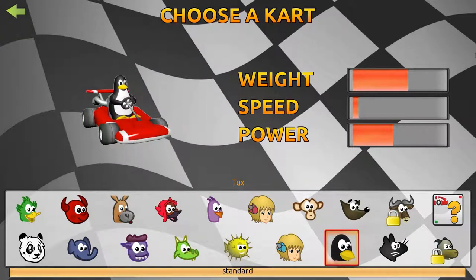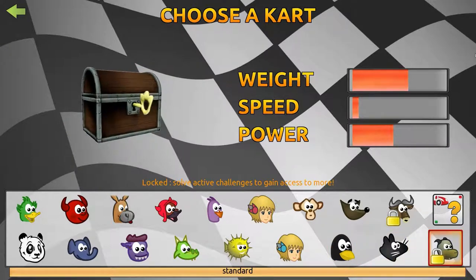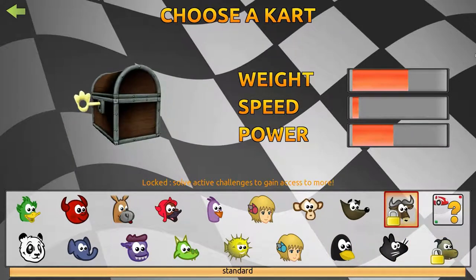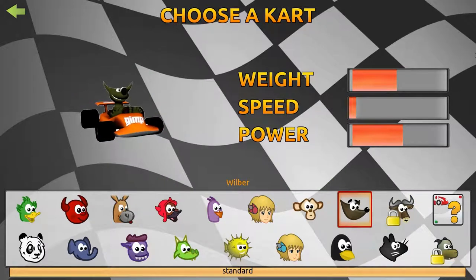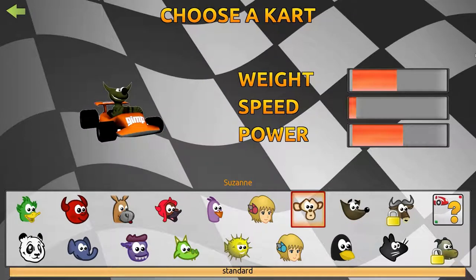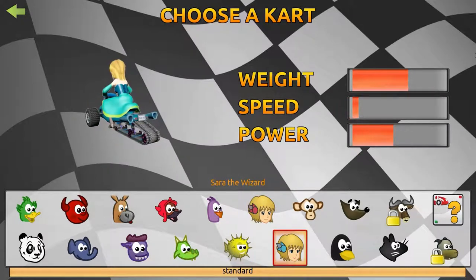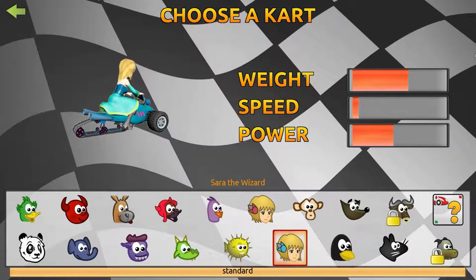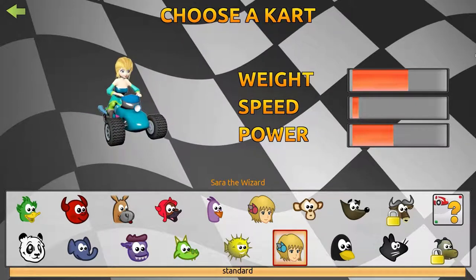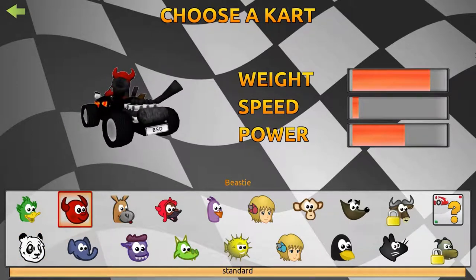Obviously you have Tux, who's the mascot of the Linux kernel, pretty commonly seen. You have that's the boss right there. That's new. He's the mascot of the new image manipulation program, the GIMP, which is like Photoshop. I don't know what all these are. Sarah is the mascot of OpenGameArt.org, I believe. Some of these I know. There's the demon. He's the beastie. He's the mascot of FreeBSD.